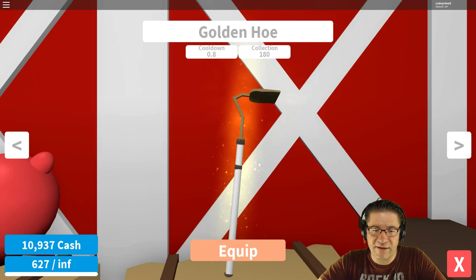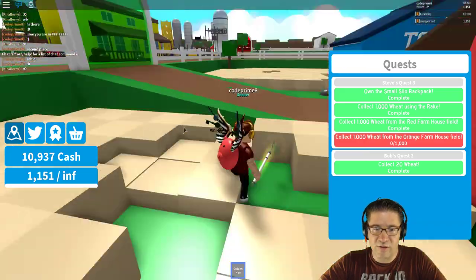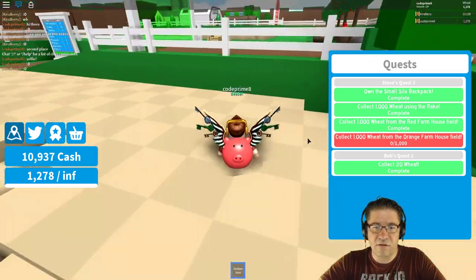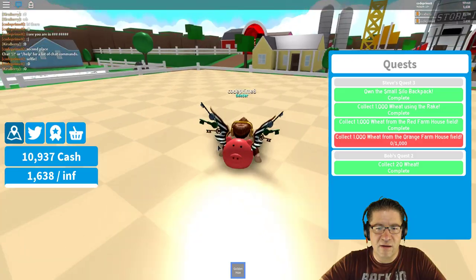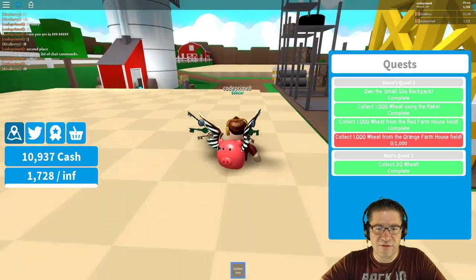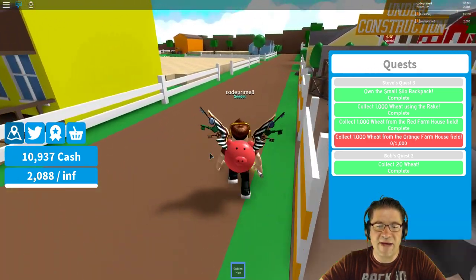Okay, I need to go that way. And golden shovel. Sorry, hoe. Done. And now, for quest items, done. And the orange. Where's the orange? I can't tell through the green stuff. Where's the orange? Is this orange? I don't think this is orange. Is this orange? It's not orange. Are they calling you orange? No, you're not orange. What about this one over here? Is this orange? Nope, that's not orange. Oh, over there. It's in the back.